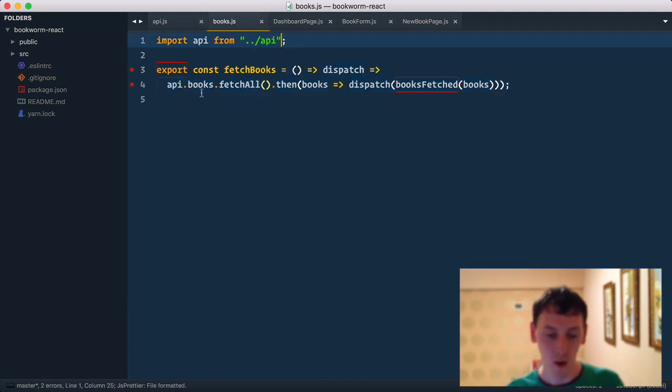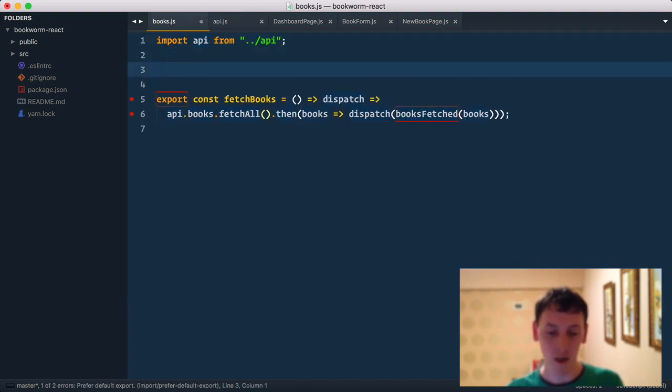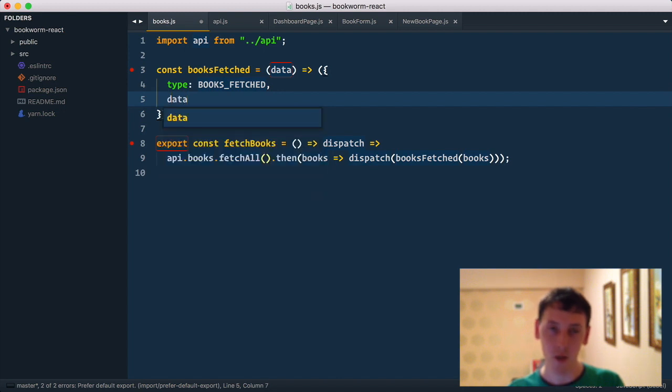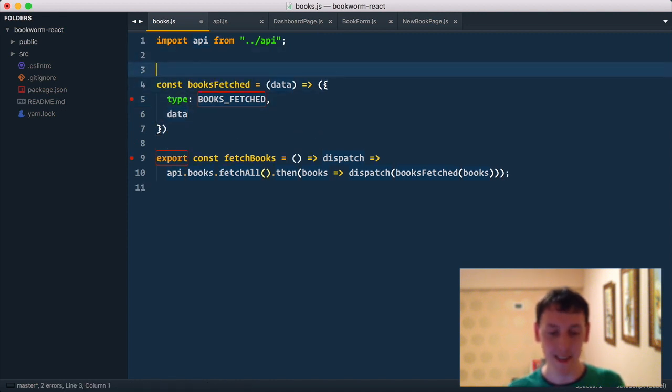Okay. So now in books here, we'll have this booksFetched. So let's define const booksFetched. A simple pure Redux action. It returns the type that is BOOKS_FETCHED, and we pass down data into it. So this data is going to be normalized data, and a little bit later we'll see how it looks. But basically it looks like, spoiler alert, data, entities, and the name of the entity that we have here is books. So that's what is going to be passed to the reducers. I will keep this comment for now here.